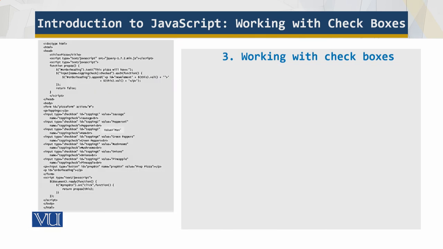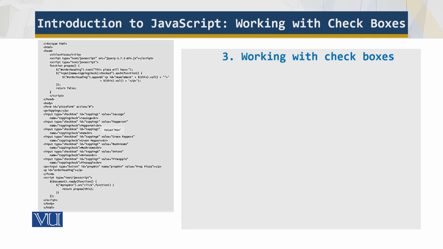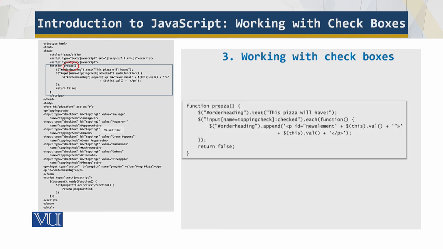Let's look at the code behind what is happening. The heart of the page is the function prep, which is the heart of the code. This starts by gathering the number of check boxes contained within the form pizza form. These are selected using the name attribute topping check along with the checked filter, all part of the jQuery as follows.